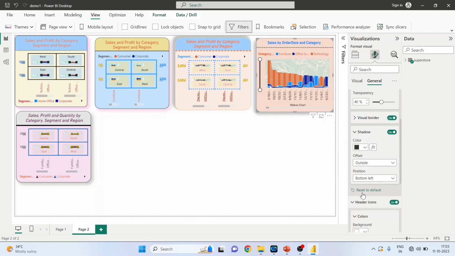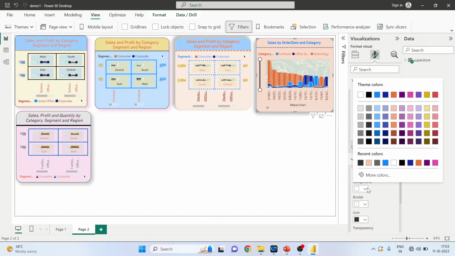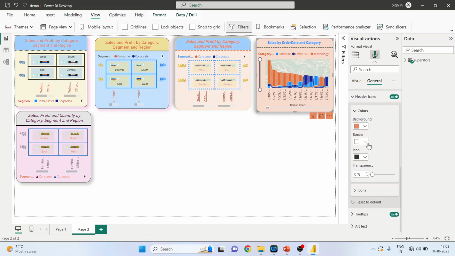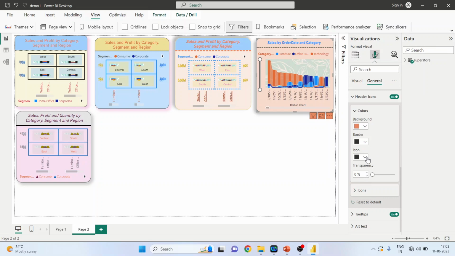Header icons. So it's related to these filters, focus mode and more options. So you can change the color of these icons. You can give the border to it and you can change the color of it. I don't think it's necessary and therefore press reset to default.